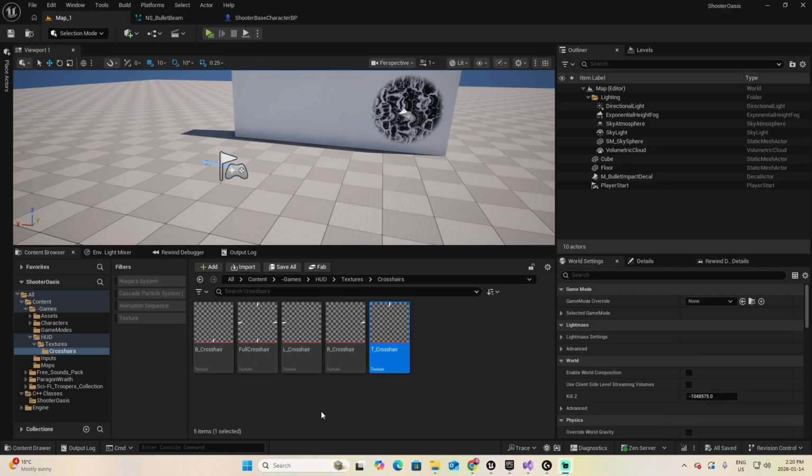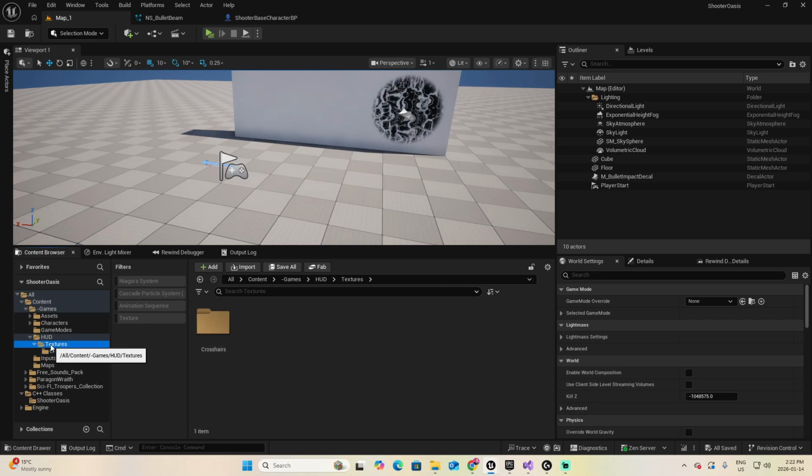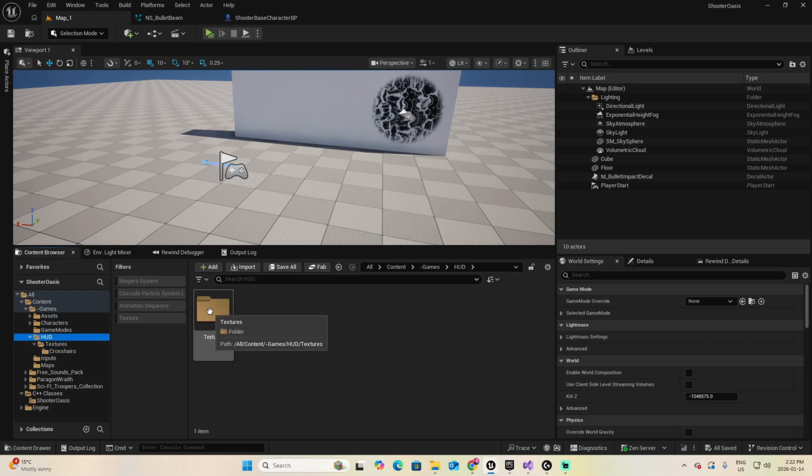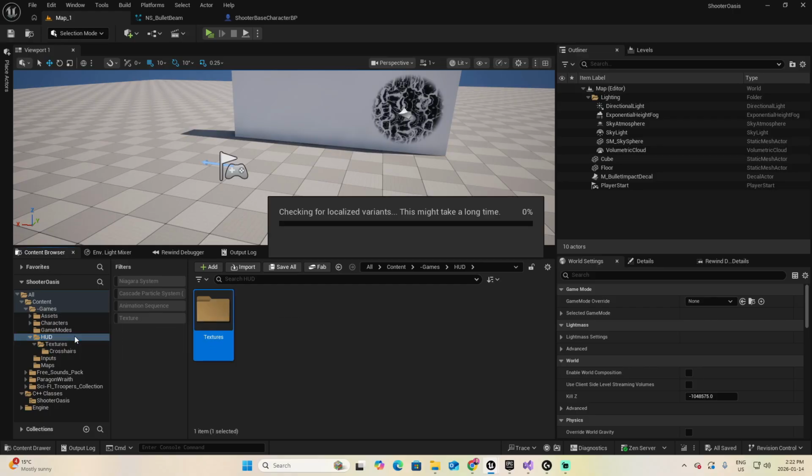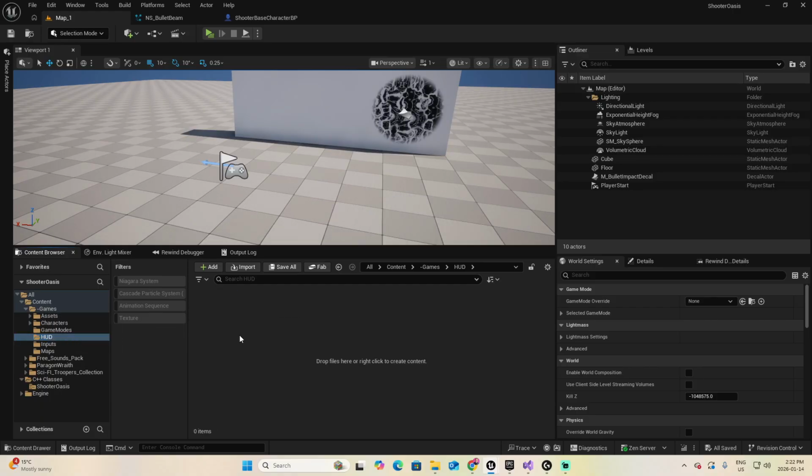I want to animate these elements independently, and that's why I have to differentiate them in 4 different positions: top, bottom, left, and right. Thinking a little bit better, because the textures are part of the assets, I'm going to move this entire folder inside my assets folder. So drag it inside assets folder and move here.